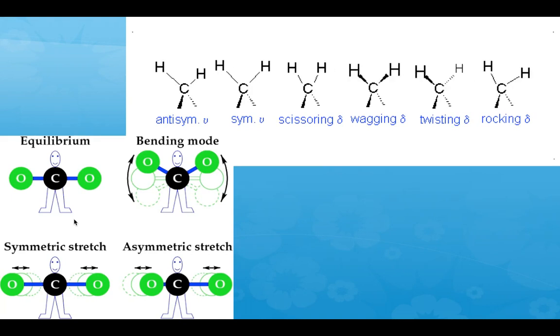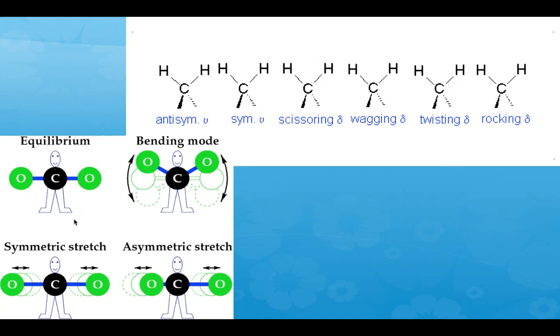Now think about that happening at all different parts. There's 4 parts, right? So if you wag your hands, you also have to wag your feet. So it's kind of like making a snow angel. If you've ever made a snow angel, you lay on your back and you wag your arms, you wave them around and you wave your feet. So that's kind of what scissoring is like. It's happening in one plane.